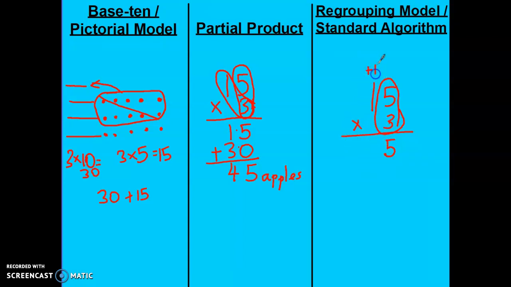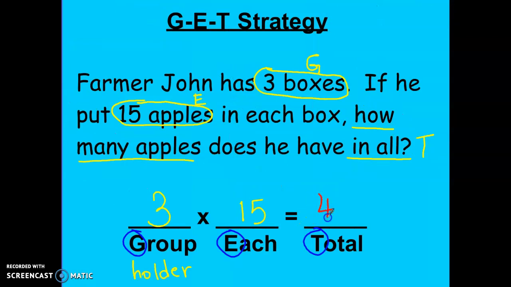So I'm going to put a 1 on top of the tens place to remind myself that later on I need to add it back. Now the nosy neighbor goes to the tens place. Once again, 3 times 1 equals 3 because I have 3 groups of tens. This is actually a 10, but it's already in the tens place. 3 times 1 is 3, plus the 1 that I added, and that's how I know it's 4. So that's the standard algorithm. Once again, the answer is 45 apples. Let me see if the answer is correct and if it makes sense. I have 3 groups, okay?